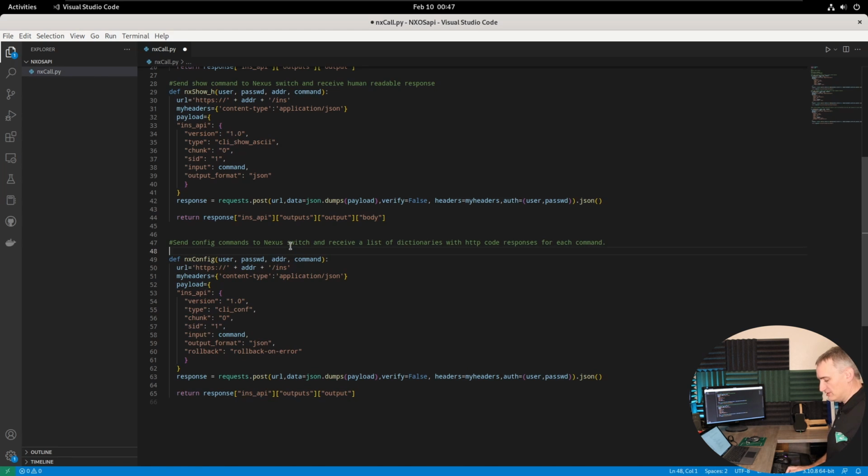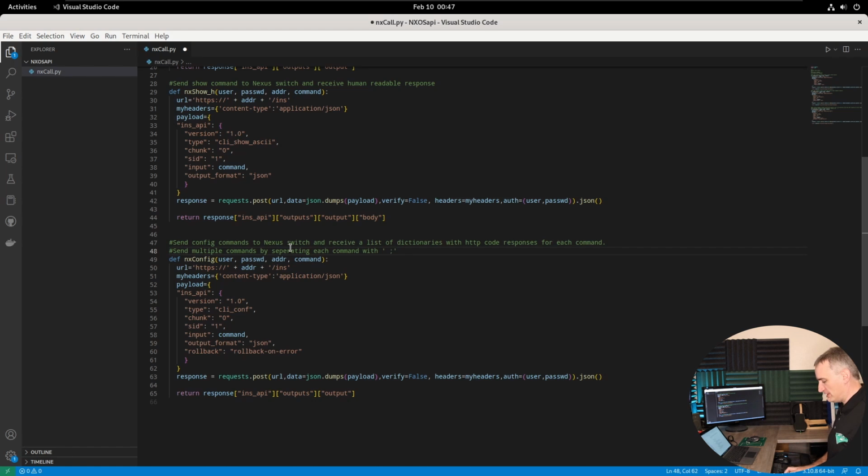The other thing I want to do is add one more piece of documentation here and say that we want to send multiple commands by separating each command with space, semicolon, and then we go to our new command.